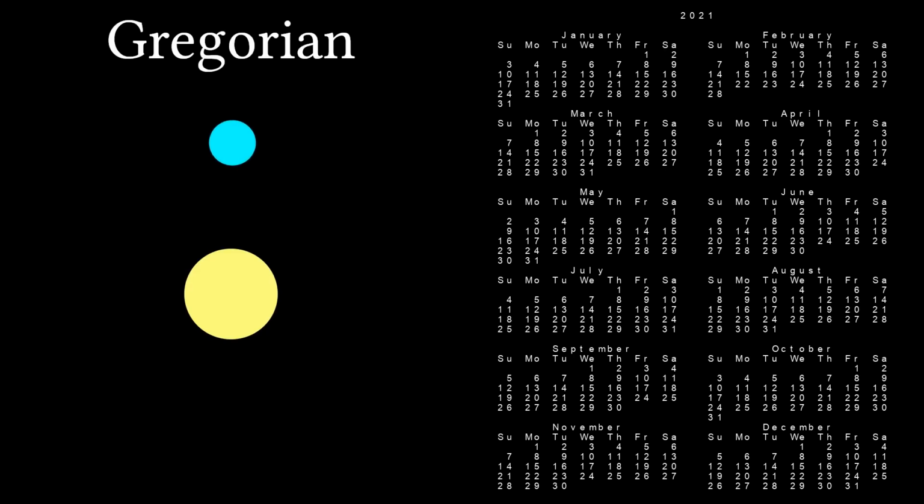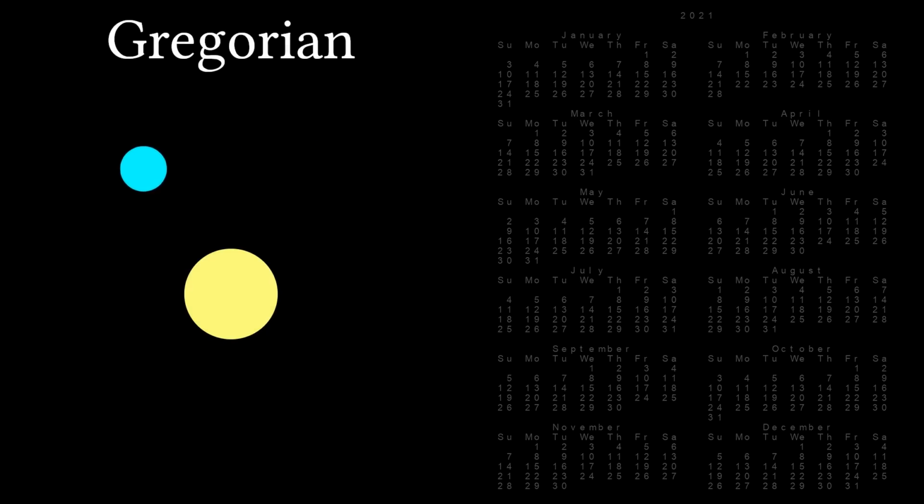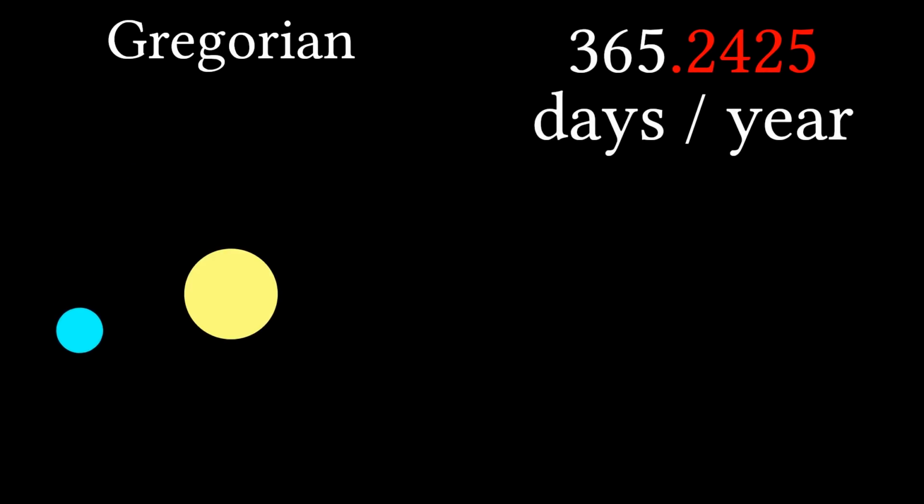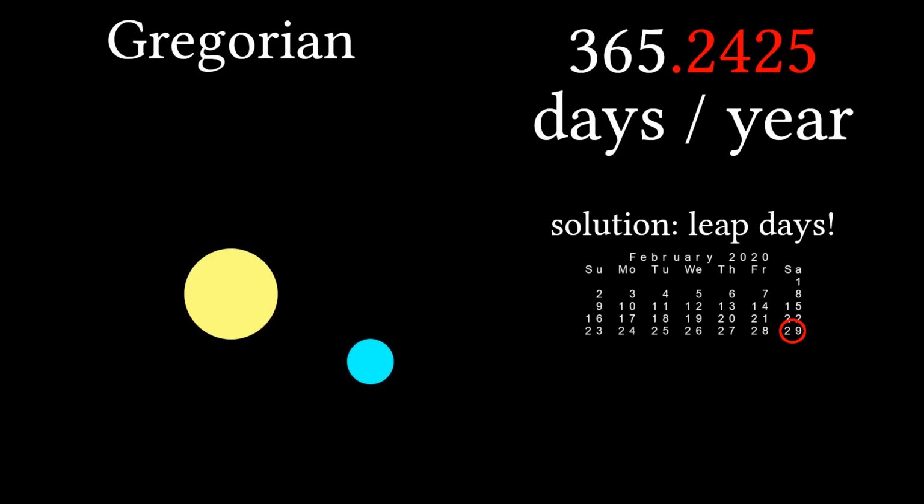This is mostly correct, but there's of course a small hitch. It actually takes roughly 365.2425 days to revolve around the Sun, which is why every 4 years, including last year, 2020, we need to add a day to the calendar on February 29th. These days are of course called leap days, and with this change, the calendar system would have roughly 365.25 days on average.